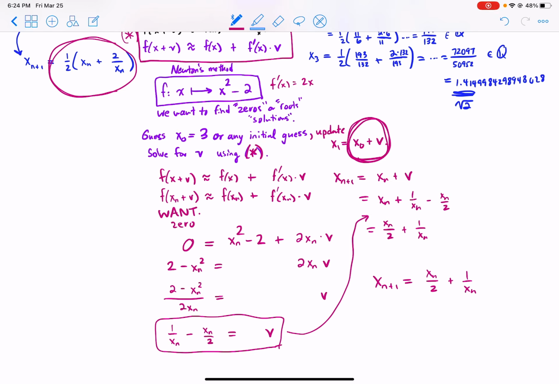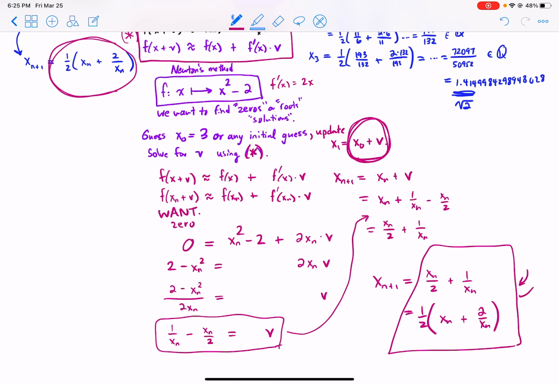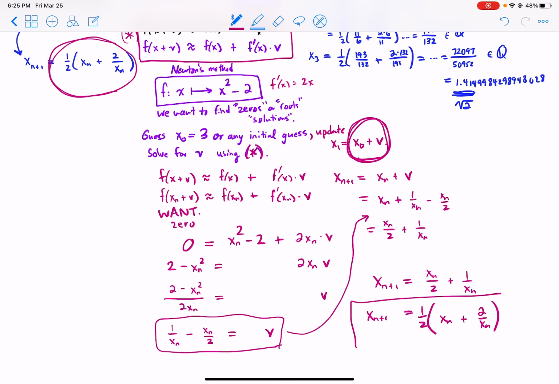Do you see what I should do? I'm going to factor out a 1/2. That leaves an xn remaining and a 2 over xn there. This step right here, take some time to look at this. Make sure you understand what I did. I found this confusing. But yeah, I just factored out 1/2. You could just multiply through and see that this actually does work, and that's maybe easier. Anyway, that is it. Now we're done.